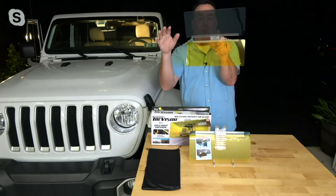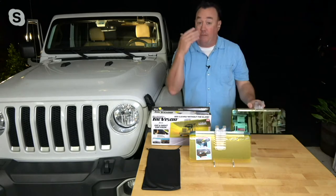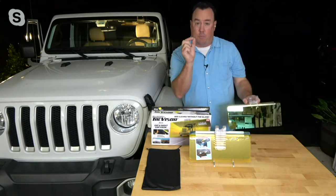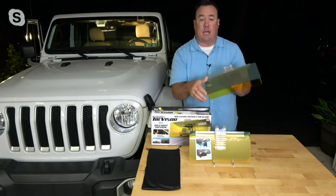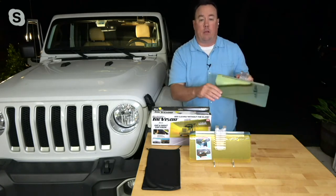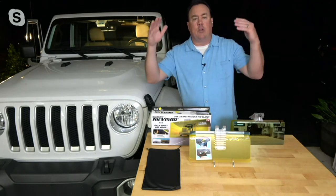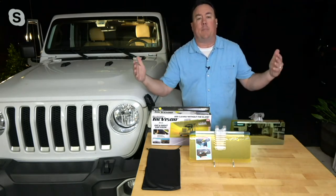A lot of people, as you go on in age, or even someone like me — I've actually had LASIK surgery and one of the small side effects is you see some halos sometimes. Well, these are great things at night that can help you with that or the glare on the road. It's just a better way to do it, because you're not only blocking the light, but not blocking your vision.